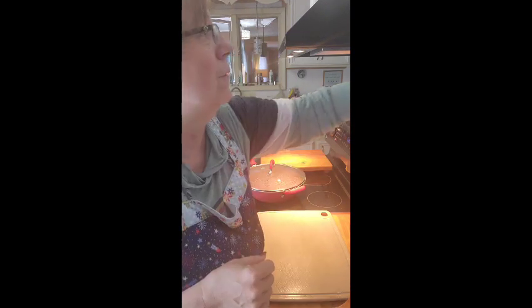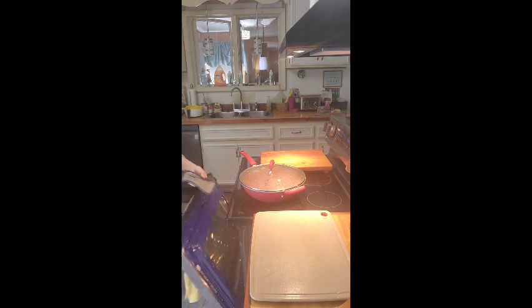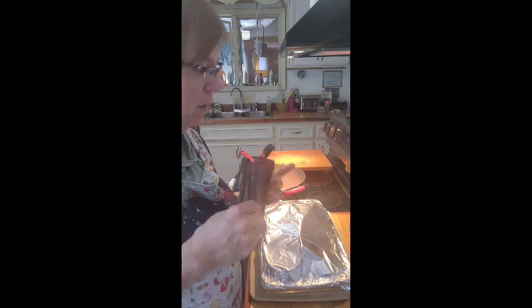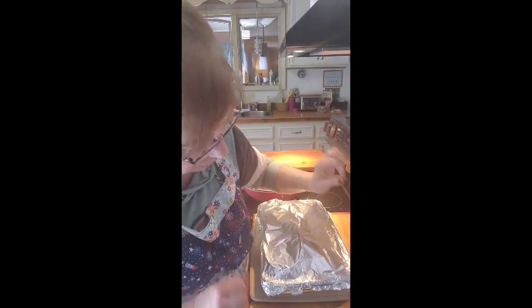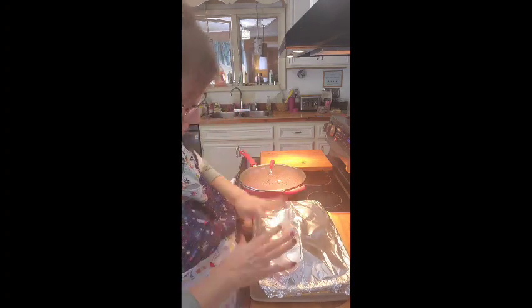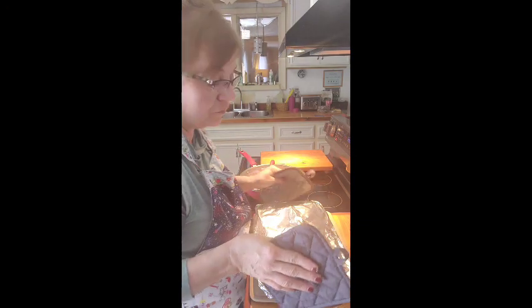The timer has just gone off for the squash, so I'm pulling those out. They've been in for an hour. The spaghetti sauce has been simmering along really nicely — it's bubbling a little and I had to turn it down some more. I can tell by looking at the squash it's not done — it's still pretty hard. It might even take two hours. I'm going to give it another half hour and then check it. Vegetables get a mind of their own — you think you have it down to a science and then it's different. You've got to be a little flexible.